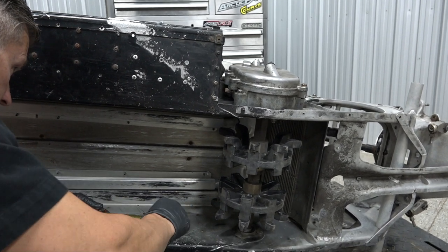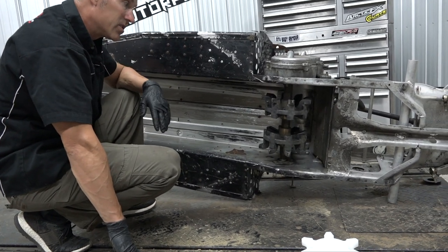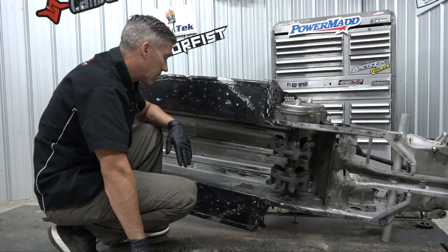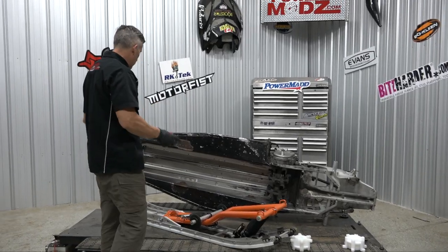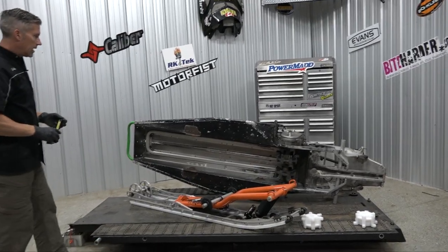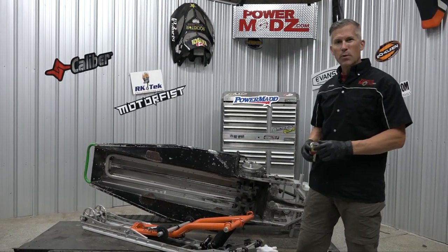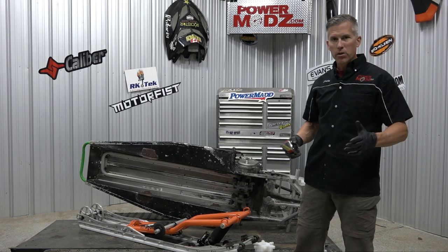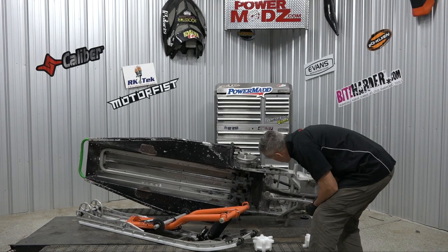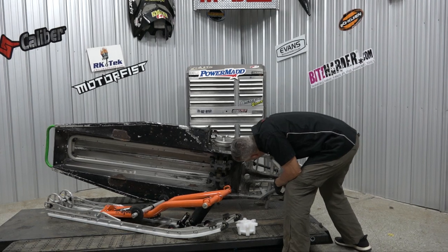It's not even close — it sticks out way more. Once I put those drivers on there's probably going to be a quarter inch or more clearance, so I think we'll be alright. We kind of know what's going on with the tunnel. I'm gonna have to put an extension on it — this Arctic Cat chassis, even on a good day, I think they run into cooling issues, especially if you trail-convert them.